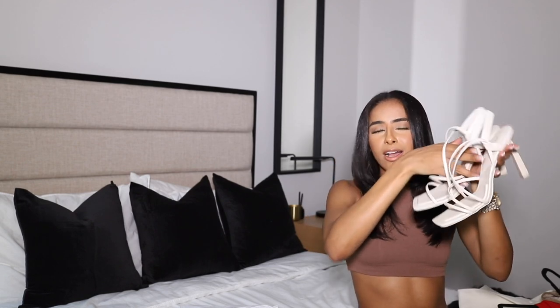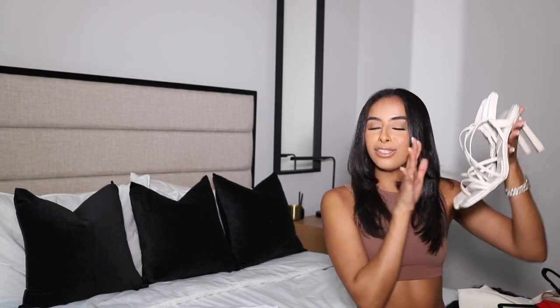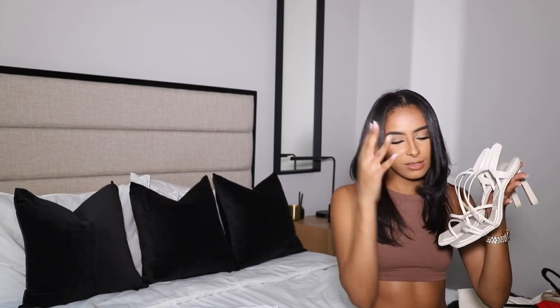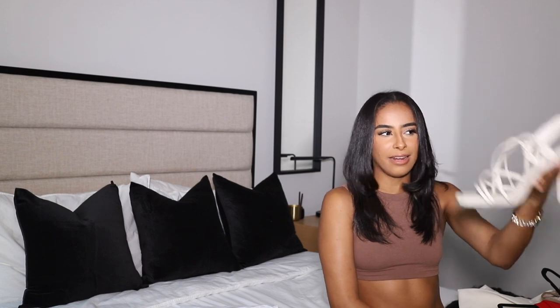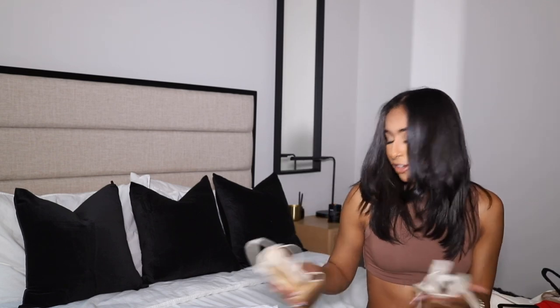And I just really like Aldo for all of its affordable prices, but luxury looking heels and comfortable heels. They don't look cheap. They're not a complete dupe, but they're close enough. They kind of do what Zara does. So if you guys don't shop at Aldo heels, baby, don't sleep on them. I think these were only like $85. So until we get to the Bottega, baby, Aldo's gonna be that girl. She's still gonna be that girl, even when I'm there, okay?